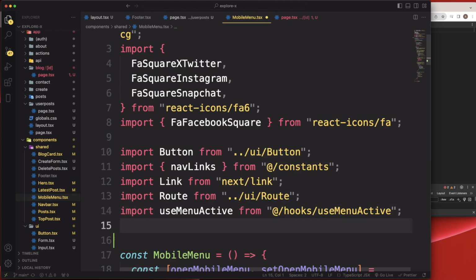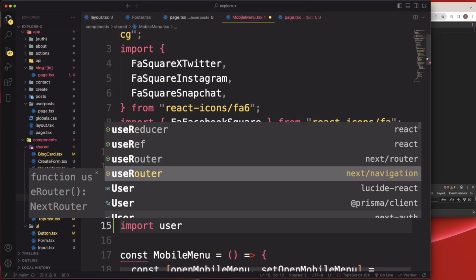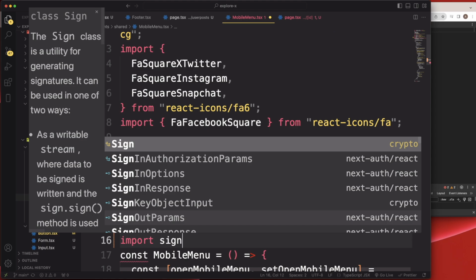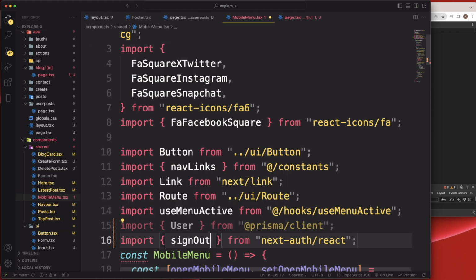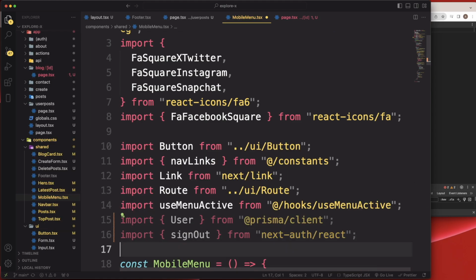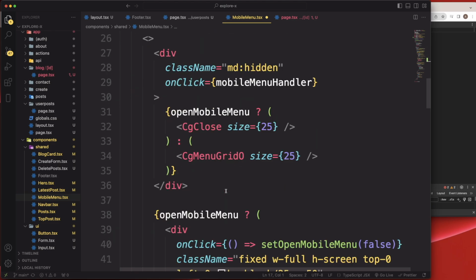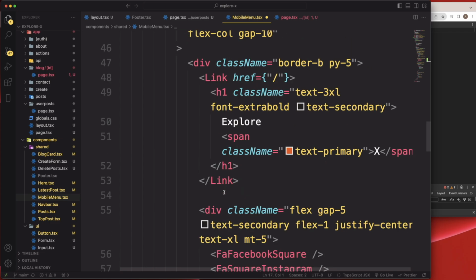One thing we're going to add is we're going to import user from Prisma client, and then we're also going to import sign out from NextAuth React. All right, and everything's going to stay the same. All of this stuff's going to stay the same. The only difference is down here.